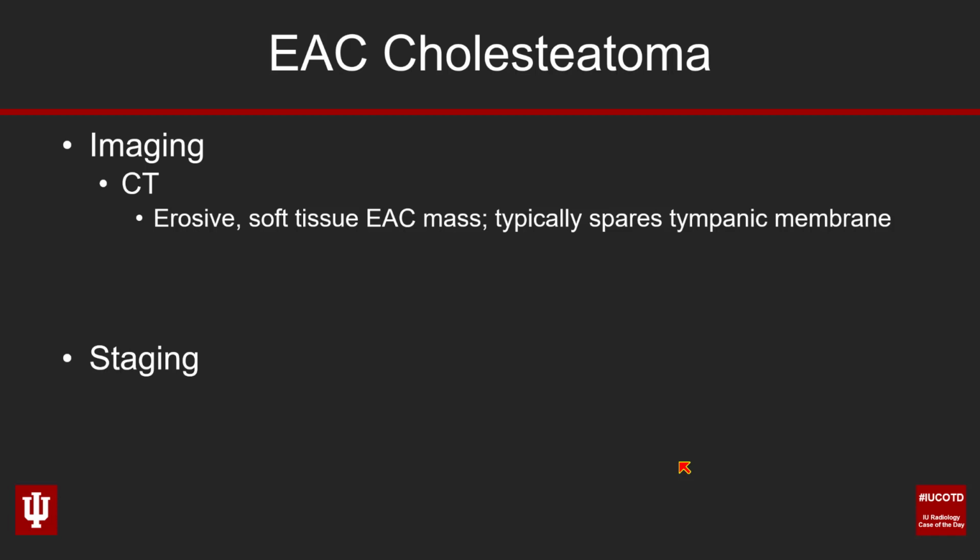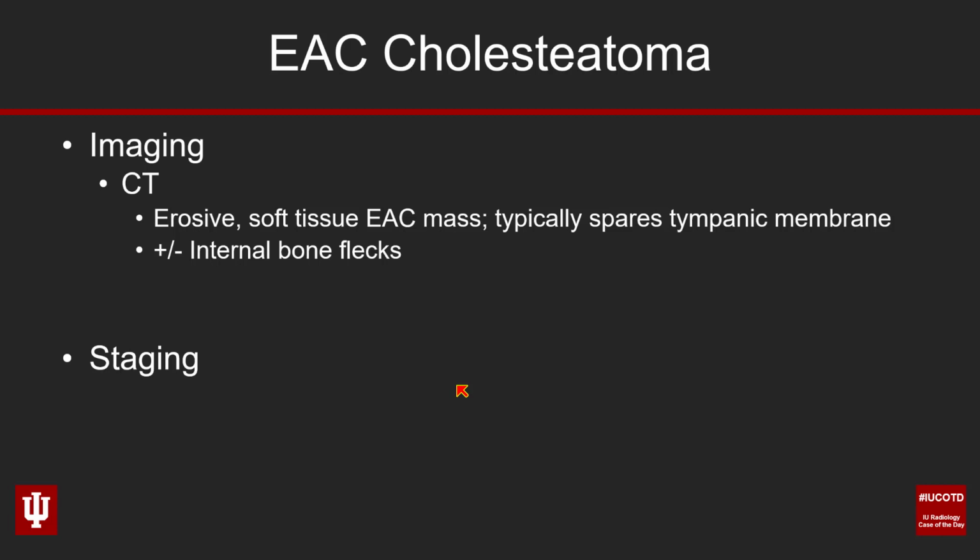That's different than the other cholesteatomas that we commonly think about, the pars flaccida and pars tensa, which are much more intimately involved with the tympanic membrane. So that can be an important thing to keep in mind. You may see internal flecks of bone within that soft tissue substrate of the cholesteatoma, and that's a really nice distinguishing feature when you see it. But as this case showed, we don't always get that.